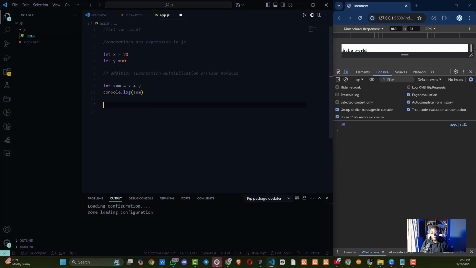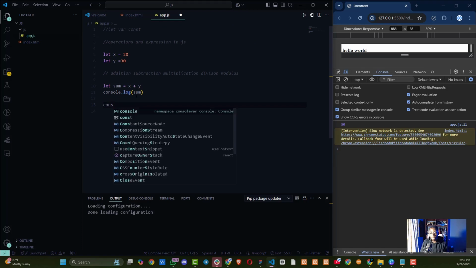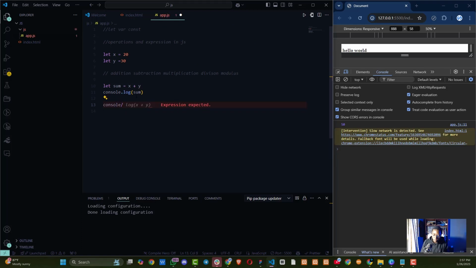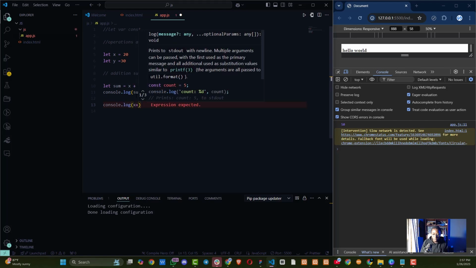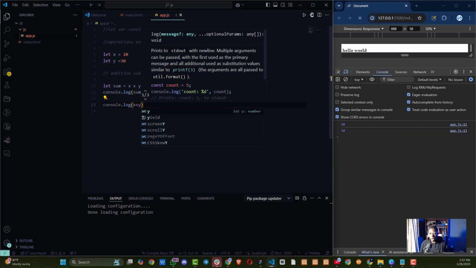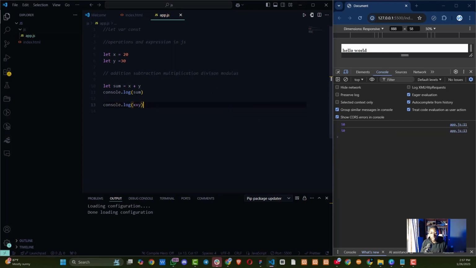We could also perform this directly in the console.log by saying x plus y, and it will still print 50, which means we can perform the expressions directly inside of it.